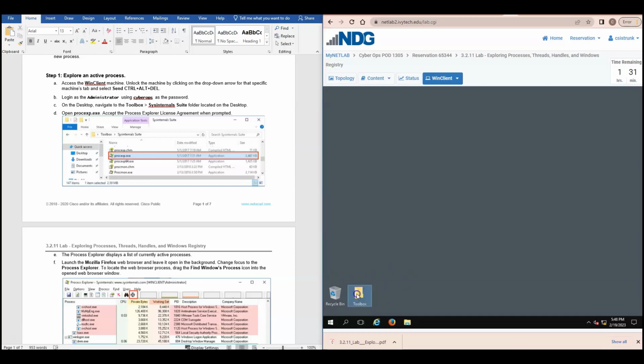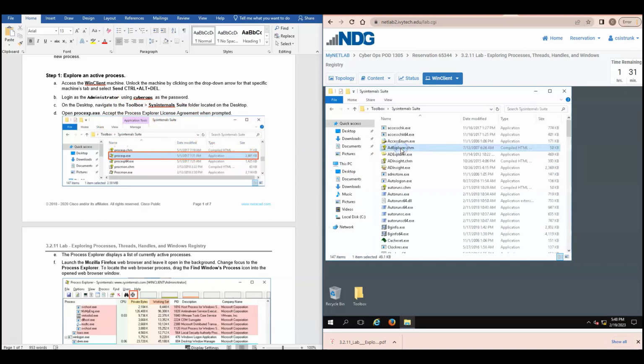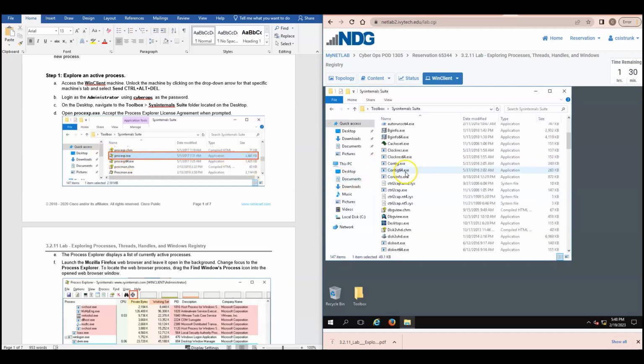Here, go toolbox. So we're gonna open that up, and of course it wants you to go to Sys Apps. So we're gonna go to SysInternals Suite. There it is, and then we're gonna look for this particular protocol. It's in alphabetical order, so it makes it easy to find.